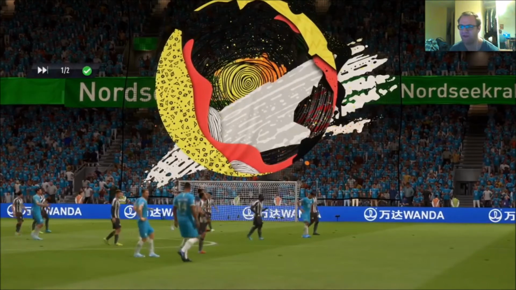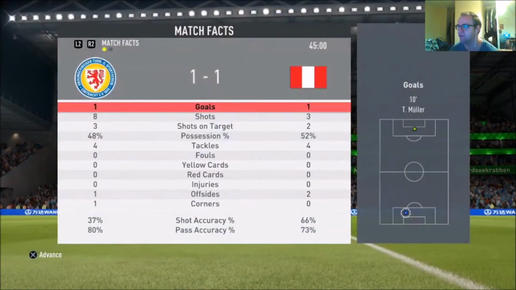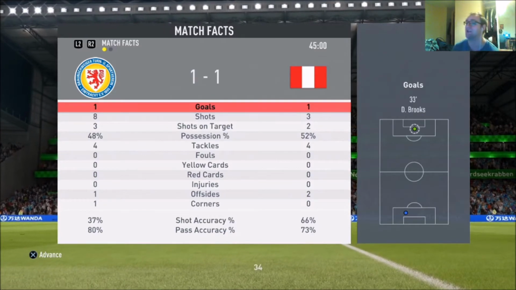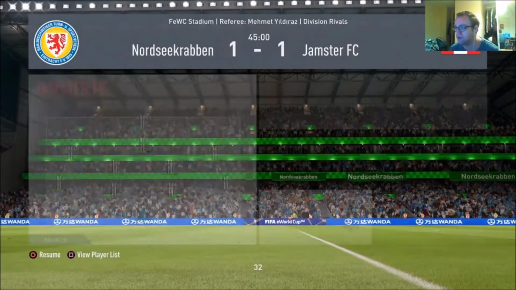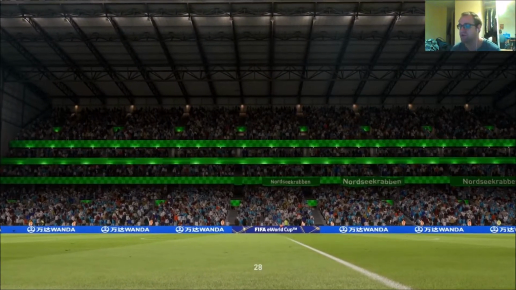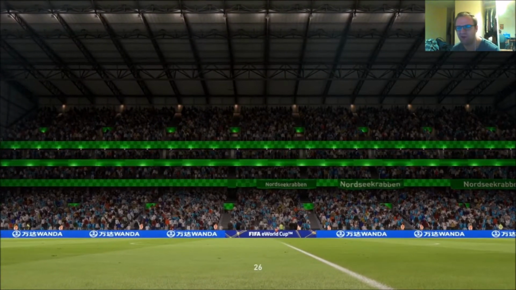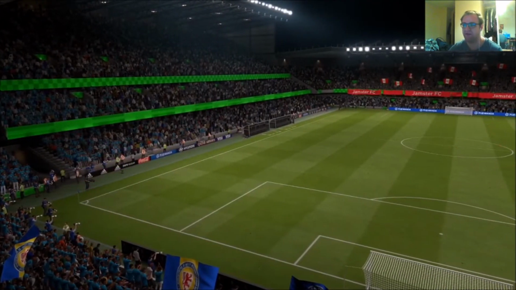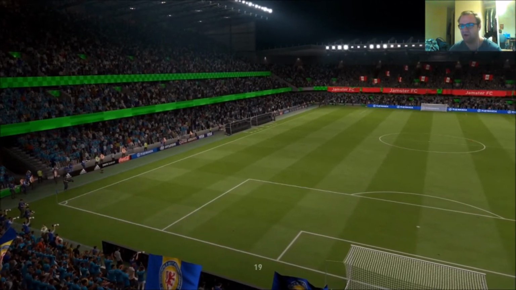What happened? I think his defender must have just headed it down. It fell straight to Brooks. And, I mean, the passing in this game is actually woeful. Now, I want to get my passing up, because I feel like we could do with another better CDM. Nothing against Mendy or Amadou, but I feel like that could be the key.